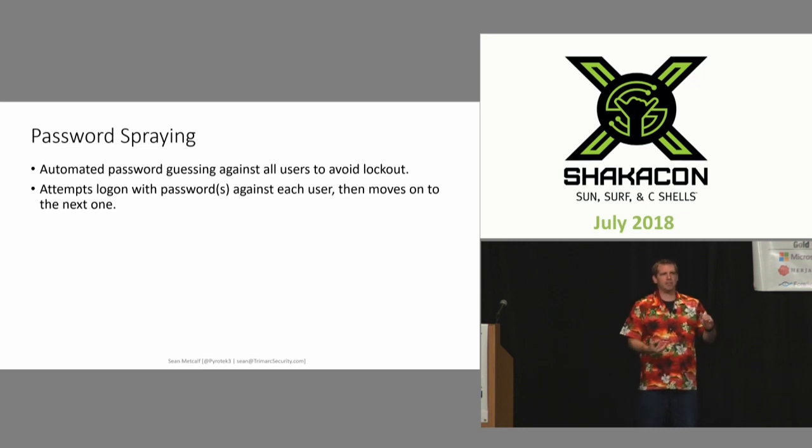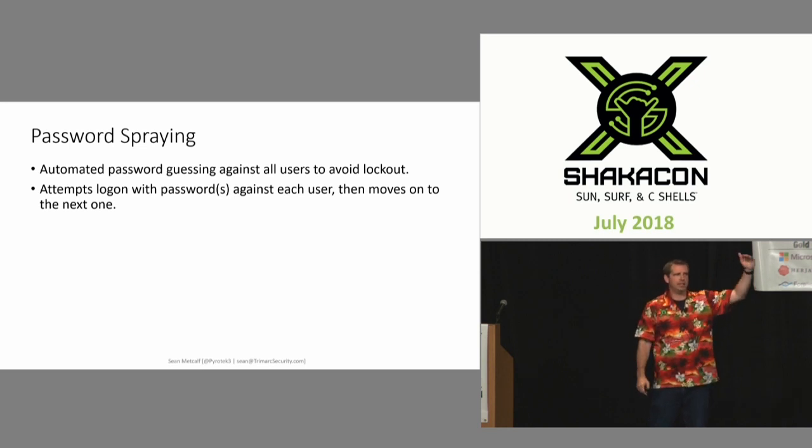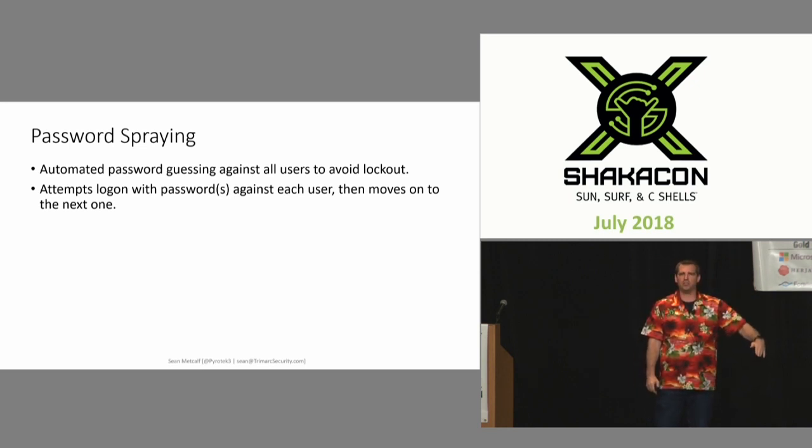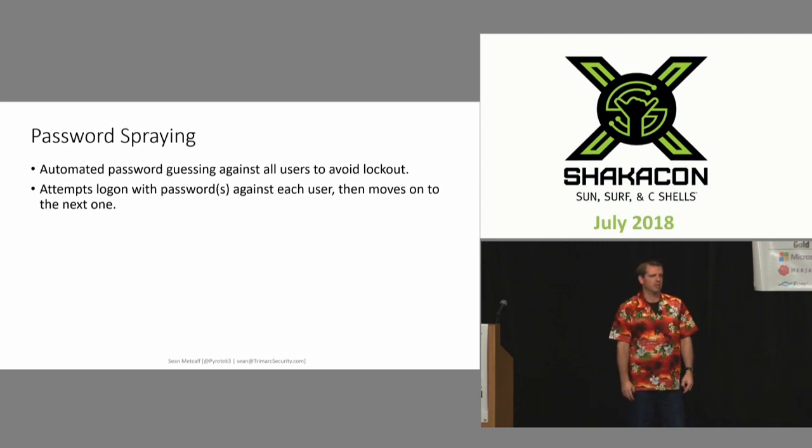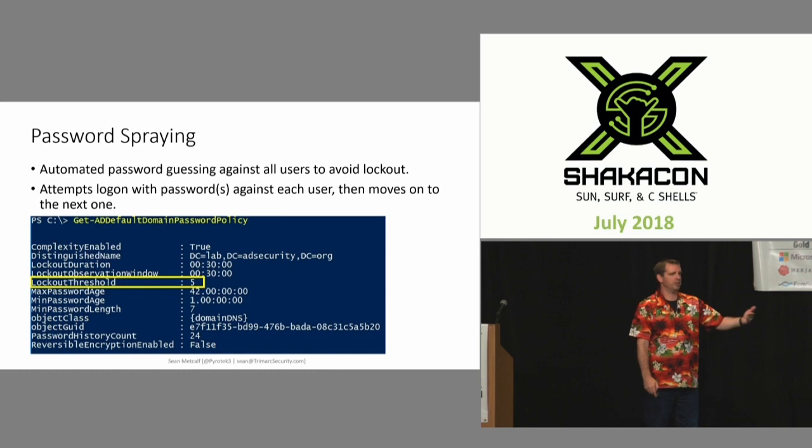Well, attackers figured out that they could use something that's either called horizontal password spraying or just password spraying, where we take a list of possible passwords, like Summer2018, and we attempt that one password against every user account. And the odds are we're going to find one user account that has a bad password in an AD environment of 5,000, 10,000 users. And so it goes through and does this.